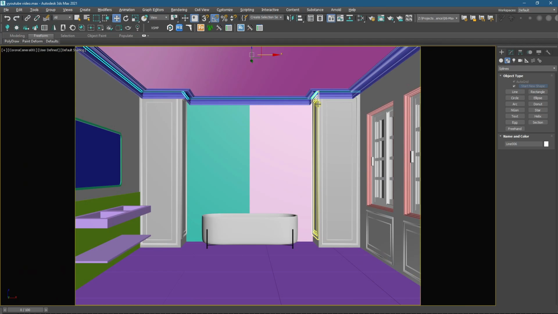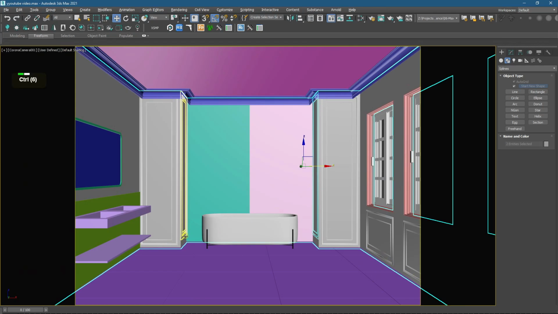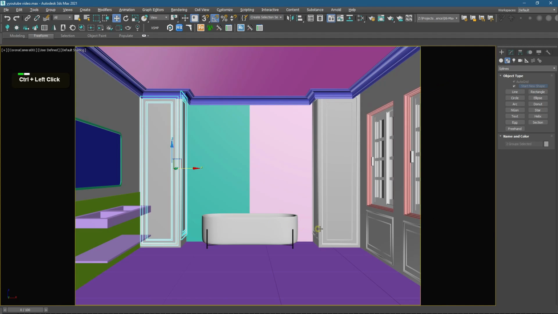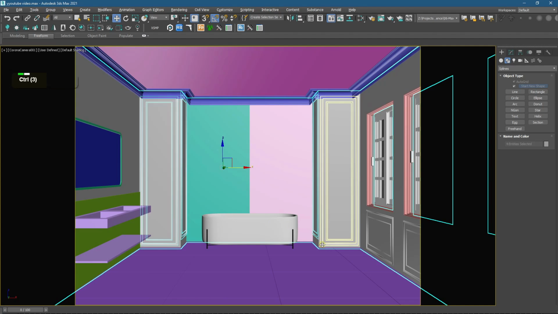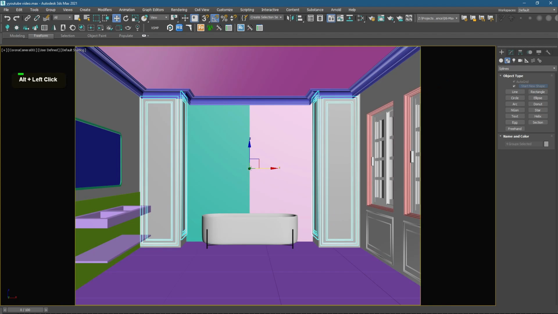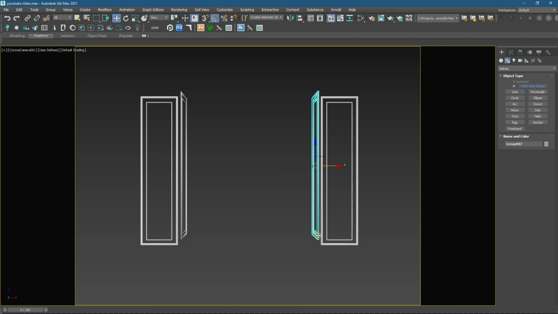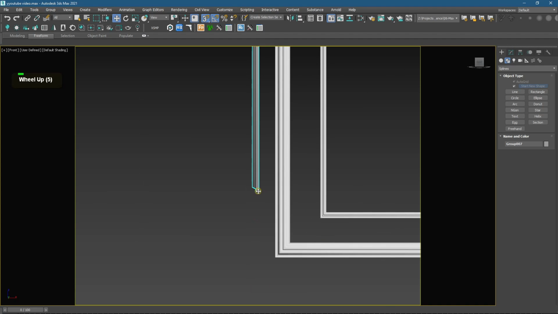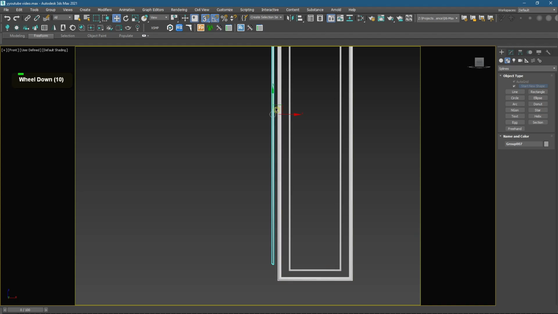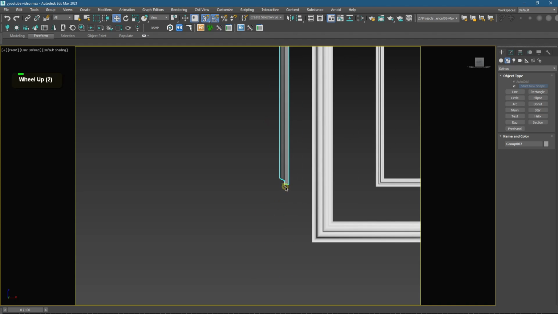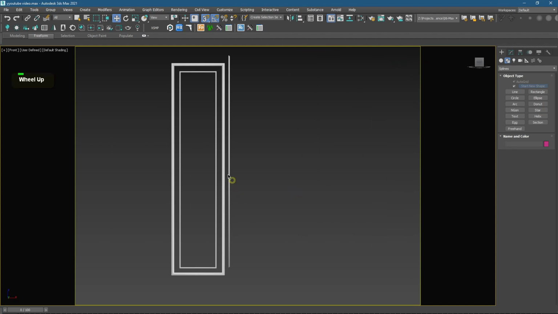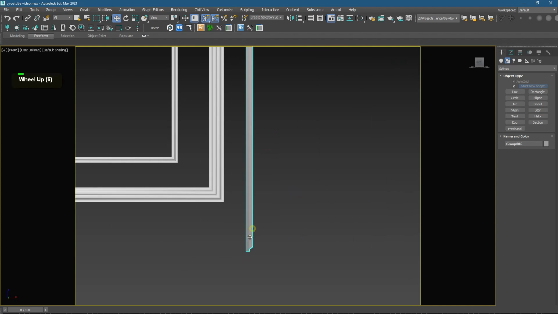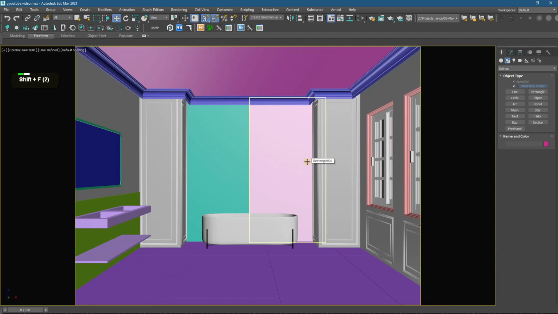Alright, I'm gonna just select those here and make sure they're perfectly aligned. Here's one, and here's two. All right.